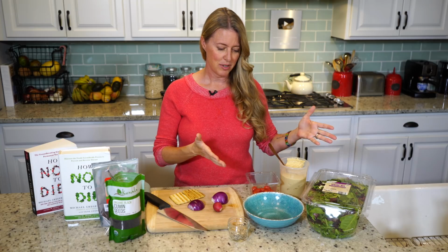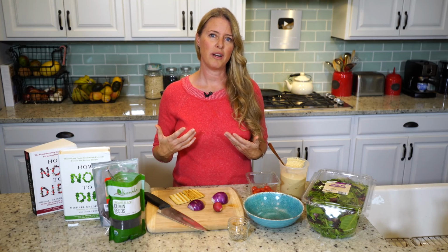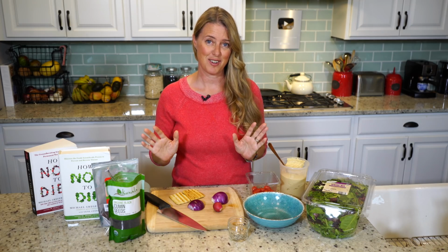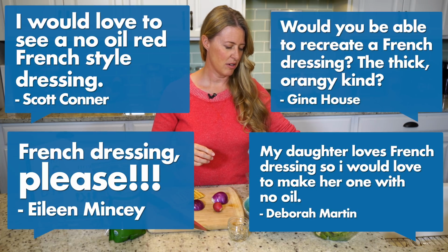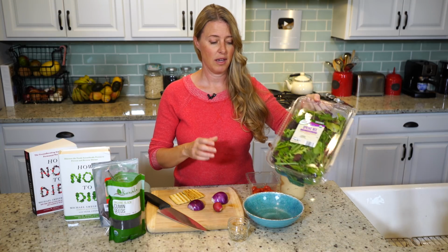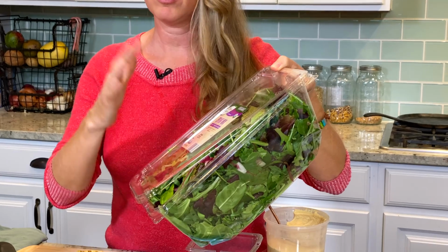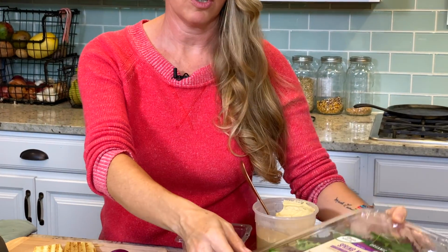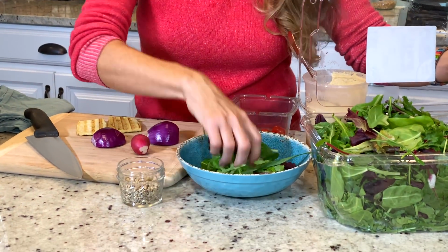So I'm going to start out with a simple salad and just show you typically what I would eat in a salad. Not that you don't know how to make a salad, of course. And then we'll get on to the French dressing that you guys all picked as the next recipe. So I like to start out with spring mix, and these are super convenient because they're already washed, already rinsed, and prepared. So you can just quickly grab some and stick it in a bowl.